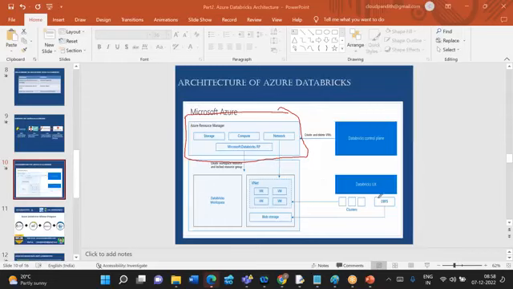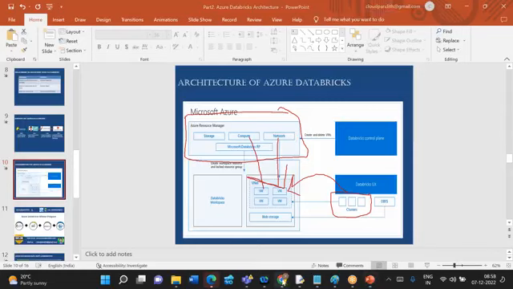Step 2, I created the cluster. This cluster means virtual machines will be created as per the configuration. I said only one computer, so one virtual machine will be created, with the help of compute and network. Let's wait until this step is finished before moving on to the next step.